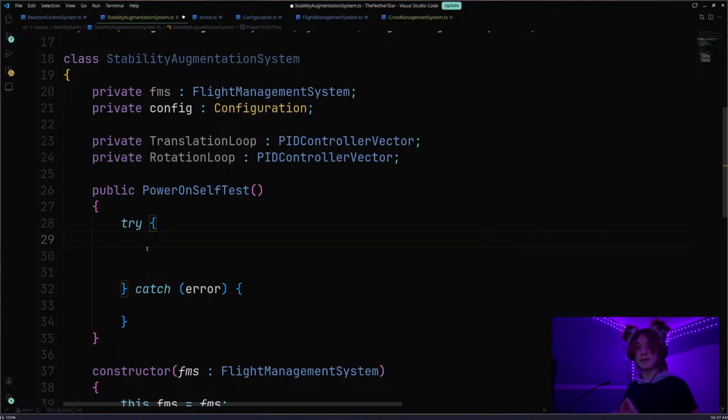So the power on self test for the SAS is pretty simple because it doesn't have any actual hardware. It's entirely software-based. It takes in the same thing it outputs, it just manipulates it. It takes in a velocity and an error quaternion, and then it outputs a velocity and an error quaternion. All it does is manipulate it for stability. So, oh, sorry. Yeah, I guess. Should it take an error quaternion or a target quaternion?